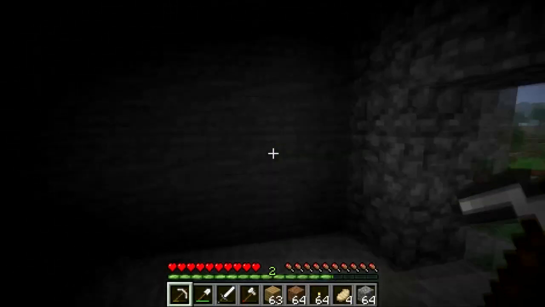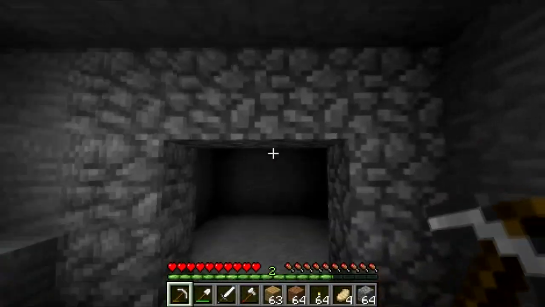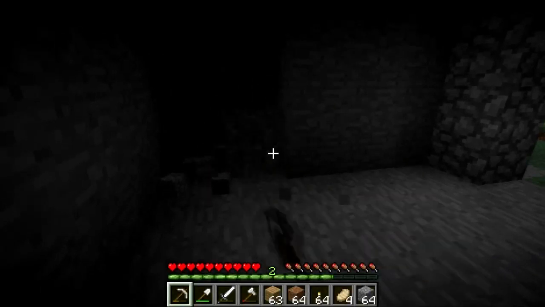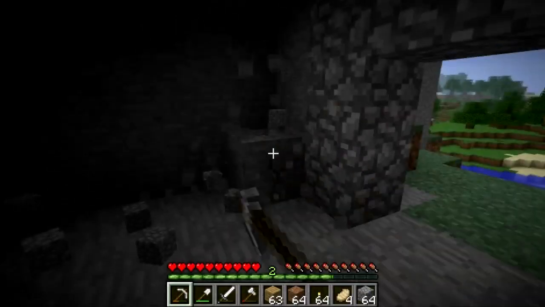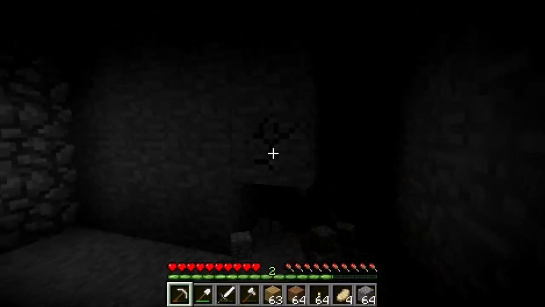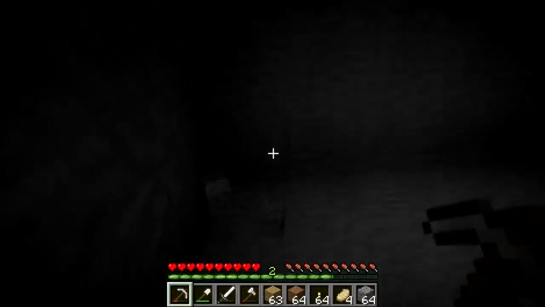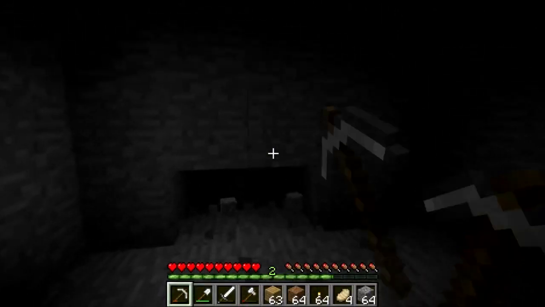I would get my diamond pickaxe. Okay, that looks pretty cool. I need to make this a little bit more weird or garbage looking. But okay. So I'm thinking I'm gonna put this wall one more. There we go. And then one more this way. Okay, so now I'm gonna put some chests right here.